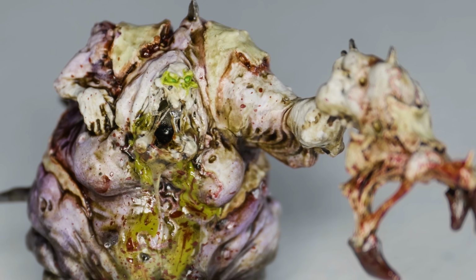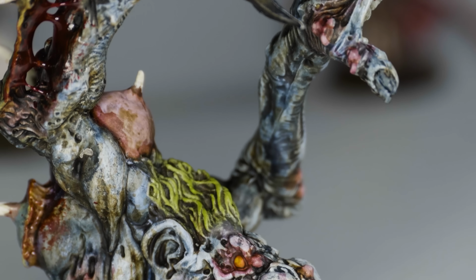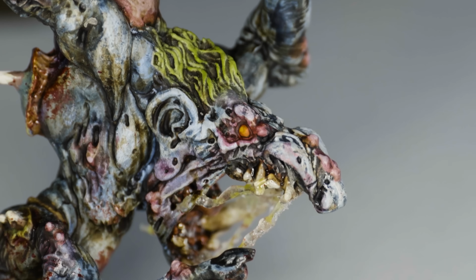And then I put the Blood for the Blood God and Nurgle's Rot on its tummy and the drool and whatnot, in addition to some epoxy. But we'll talk about the epoxy more on this figure, where it's more apparent. One minute dry epoxy. It probably dried a bit fast. The stuff that dries really fast, you can kind of stretch it out, let it dry in the air, and then you can cut lengths of it. It also gets into a jelly stage where you can smush it into things. It's not great at that phase if you want something particularly clear like water, but for something frothy like drool or whatever, it has a pretty nice effect.